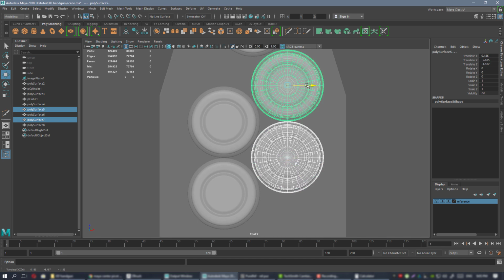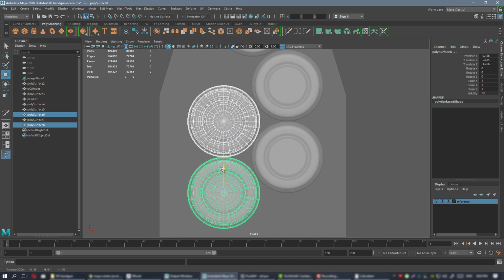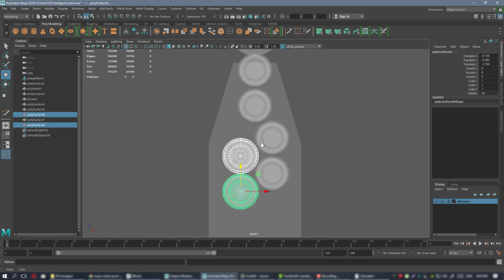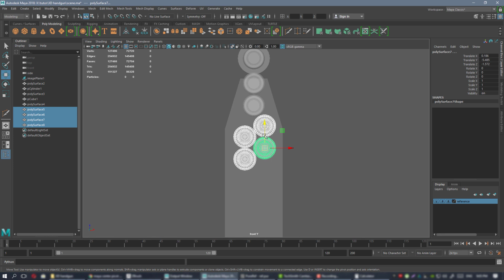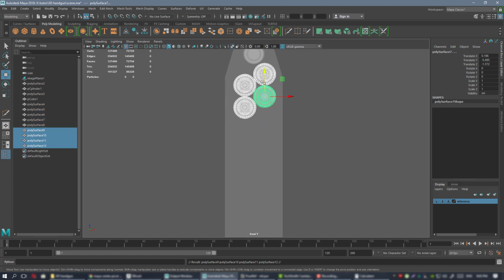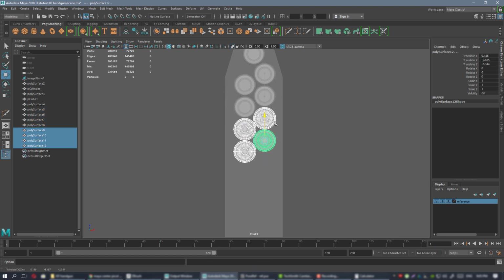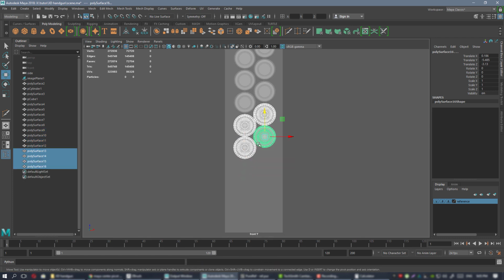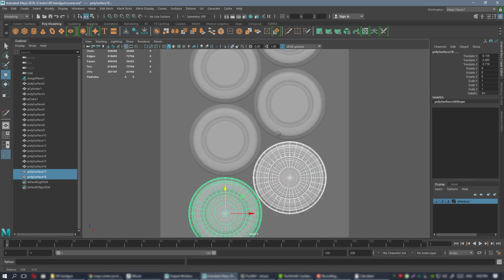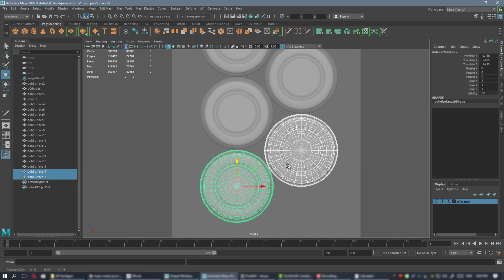Let's move those guys a bit sideways, these upwards. Yeah, this is good. So we should have 16 rounds. It's 4, 6, 10, 14, and 16. Like this.